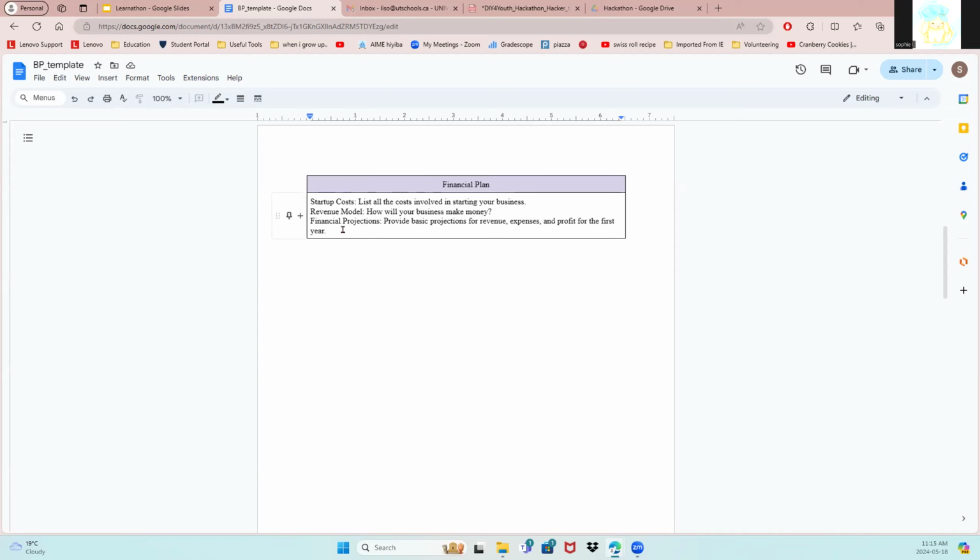And finally, you want to provide some really simple financial projections. So say for my lemonade stand, I expect to function for a month, very short-term stuff. And if I'm working for 30 days, I can make around $3,000 in that month. If I subtract my expenses of say $500, I'll end up making a monthly profit of $2,500. You'll be able to do this in a very broad, general way. It doesn't have to be too specific for the short term.